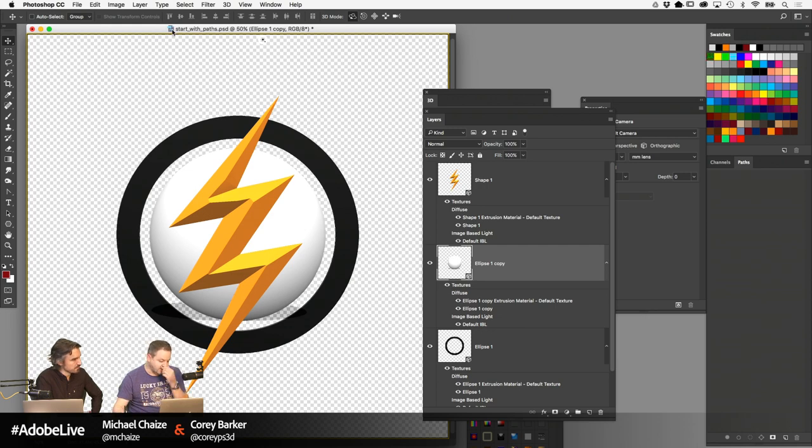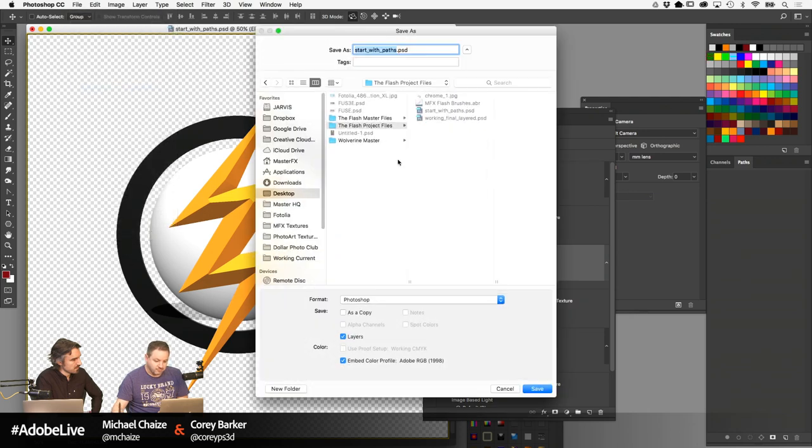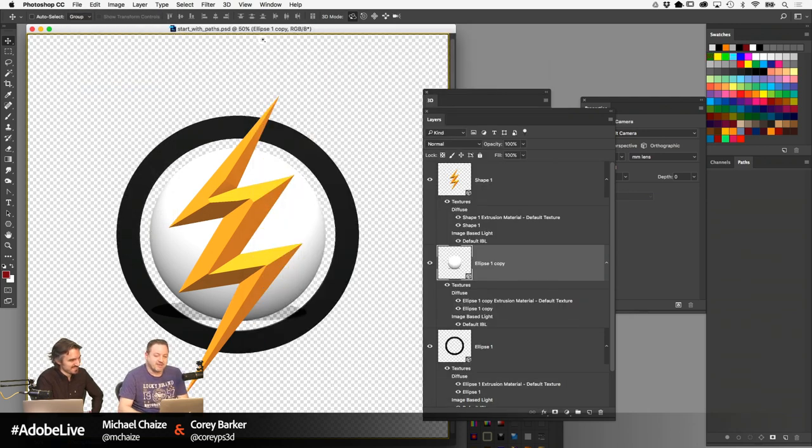Now, before I merge these together, here is an all-too-critical step. Go up here to File and do Save As, and save your document. Because there have been times when I've merged 3D objects, and it'll hit a bug and crash. You don't want to have to start all over with what you've done at this point, because we've obviously done quite a few things here. So save yourself some time before you do any major things with 3D. It's a pro tip. Yeah, very much so.